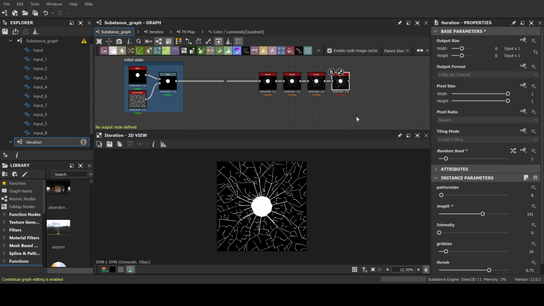But it's not one node that just gives you good results right away.